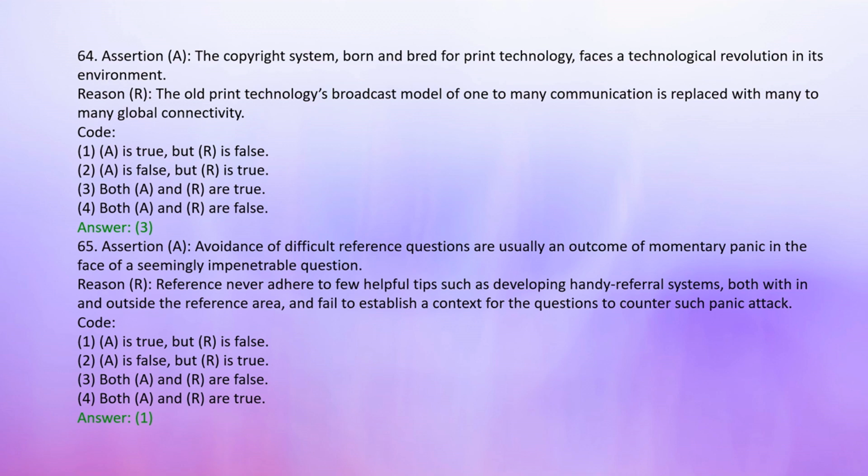65. Assertion. Avoidance of difficult reference questions is usually an outcome of monetary panic in the face of impenetrable questions. Reason: Recent reference librarians never adhere to a few helpful tips, such as developing handy referral systems both within and outside the reference area, and fail to establish a context for the questions to counter such a panic attack. Correct answer is A, means A is true but R is false.